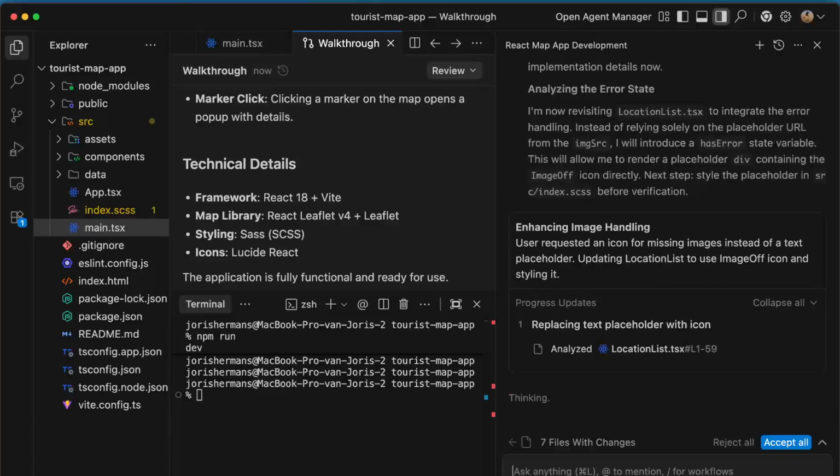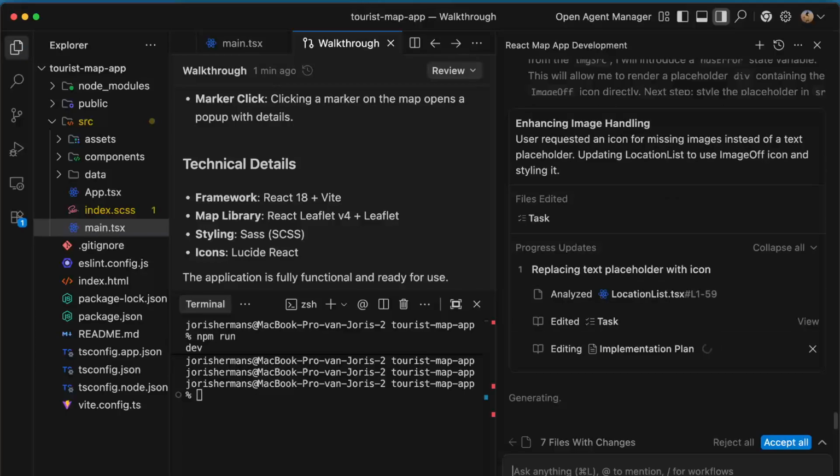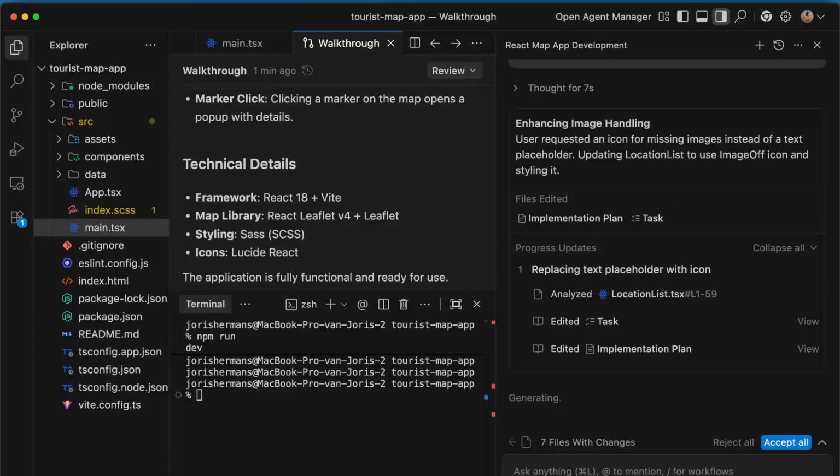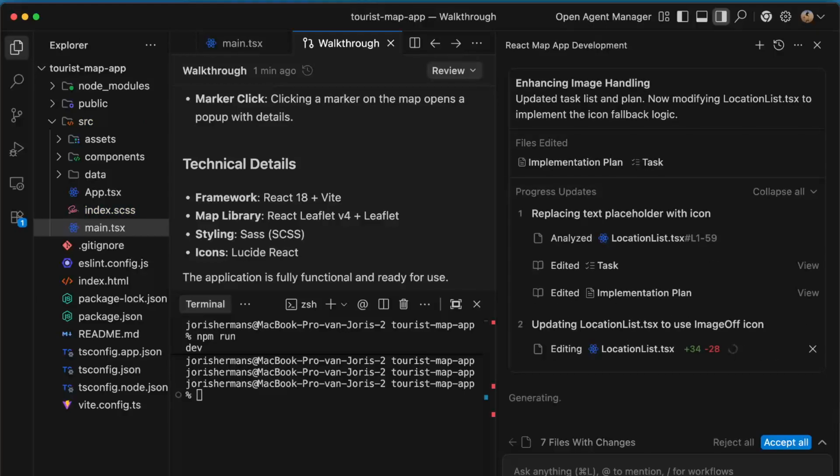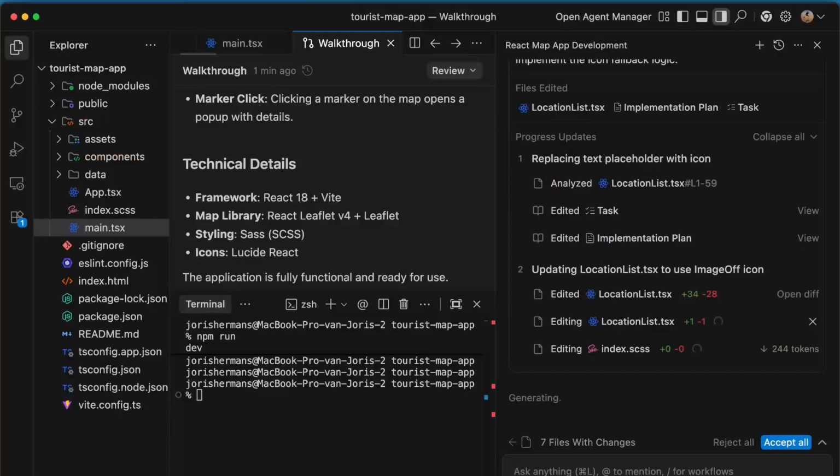So it's now going to replace it with an icon. No idea which kind of an icon it's going to do, because of course, and I think that's something that's really important, you need to give him great instructions. But on the other hand, if you then do this and do a little bit of pair programming, you can really do crazy cool stuff, I think.